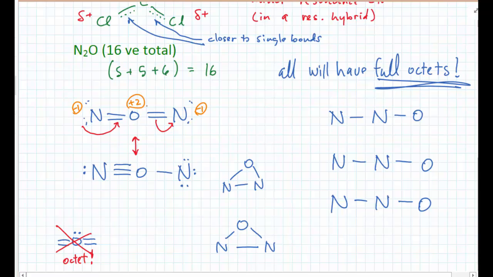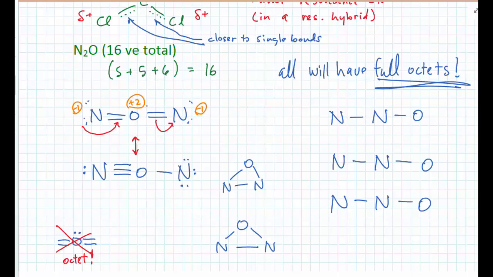What do you notice about those three resonance structures in total for that molecule? Mathematically, what do you notice about those three numbers that we've written there? They cancel out. Yep, they add up to 0. N2O is an uncharged molecule, and whatever your formal charges are, they need to add up to the overall charge of your molecule. So that's a good problem-solving, double-checking thing that you can do. In fact, if you've got two of the formal charges you should be able to figure out the third one just based overall. Okay?